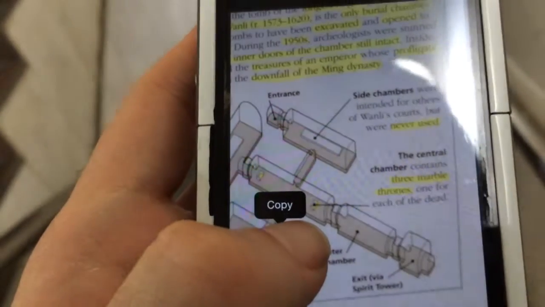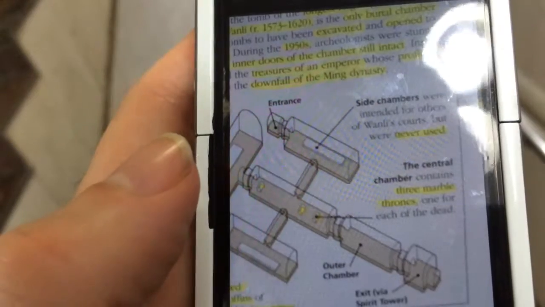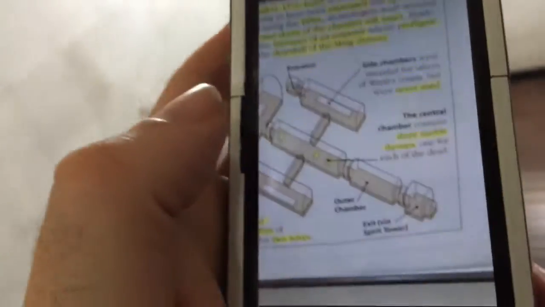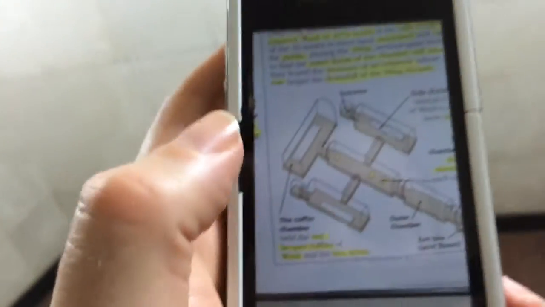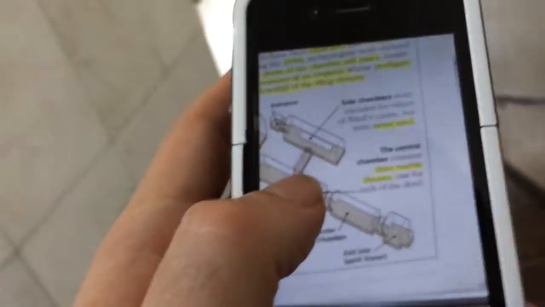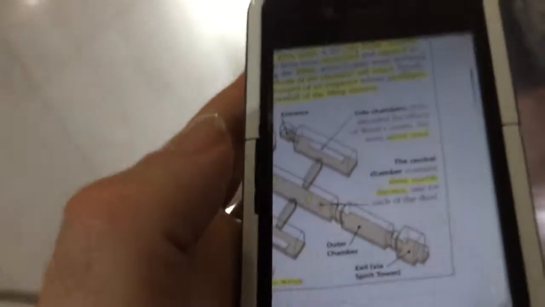So we enter from the side chamber intended for others of Wan Li's court but never used. And then we'll walk through the central chamber. Contains 3 marble thrones, one for each of the dead. And then you can go into the coffin chamber, held the red lacquer coffin of Wan Li and his 2 wives. Outer chamber, east via the spirit tower is how we exit.